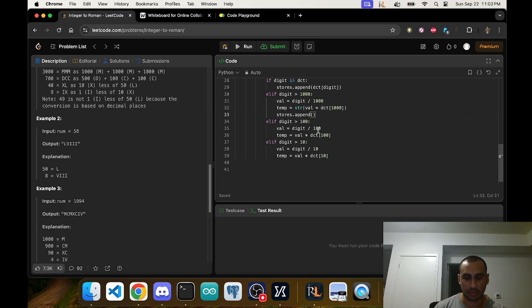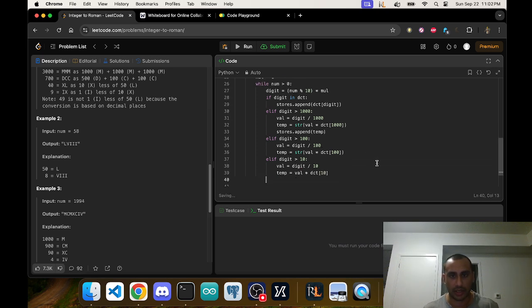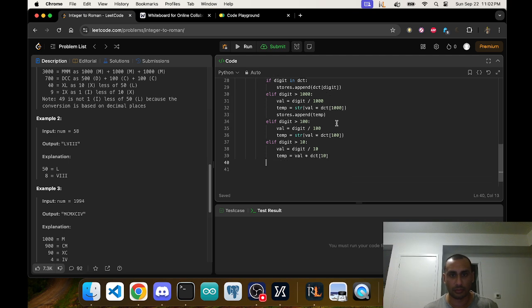So append temp. Okay, so now I append temp, and then once I add this thing here, I want to get rid of the last number. So now it's going to be num divided by 10. Num equals num divided by 10.